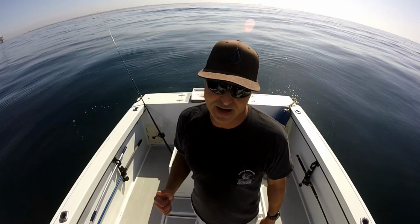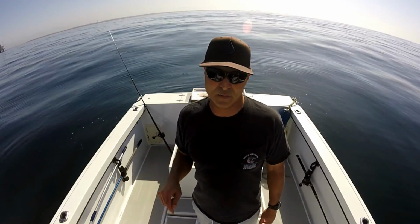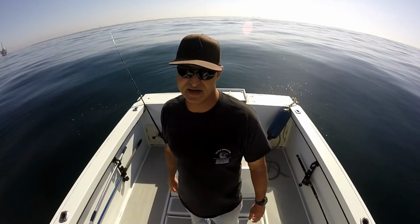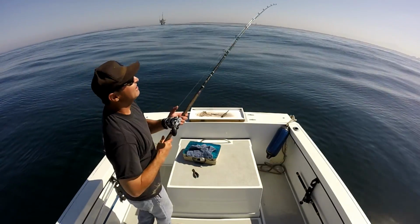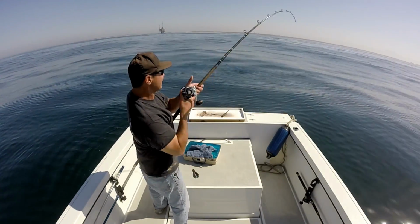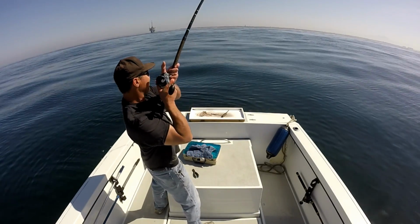So I'm going to go ahead and pull the anchor, and this time I'm going to get on this thing proper without messing around with the camera, so I can use both hands and fully concentrate and see how we wind up on the second reset here. It's always a good sign when you hang the bottom, because you know you're sitting on it. That don't mean they're going to bite.